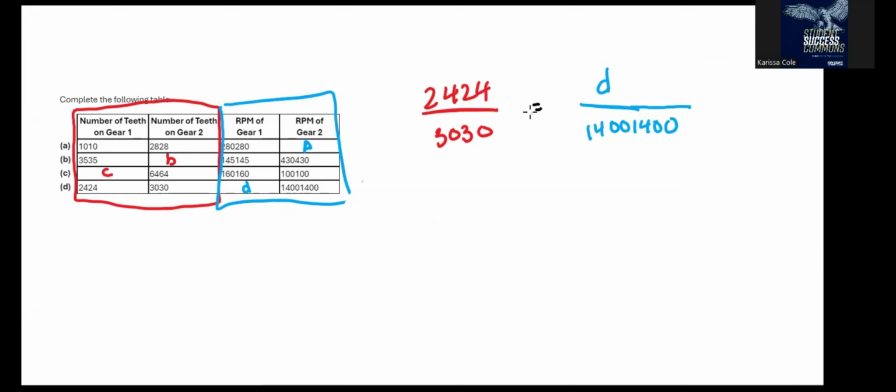All right, so there are two fractions, one from the red side, one from the blue side. Set them equal to each other. Let me write down PEMDAS and SADMAP because we know we're going to be using those. Basically, anytime there's a letter, a variable in your problem, you're going to be using PEMDAS and SADMAP.